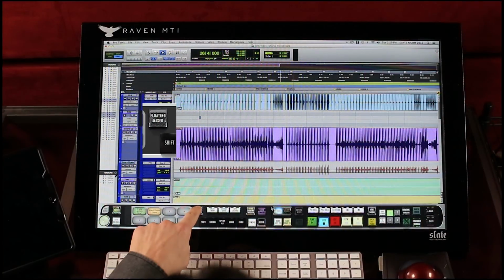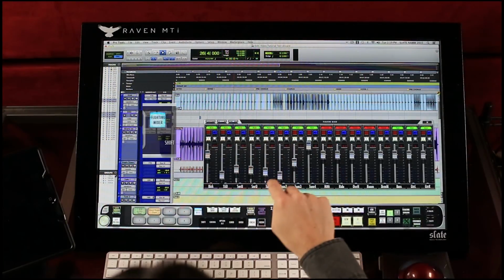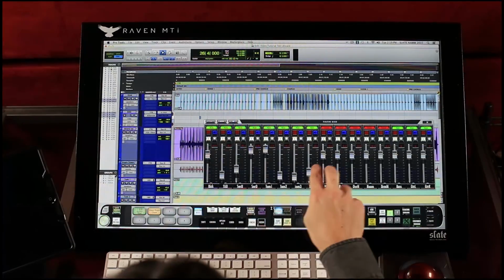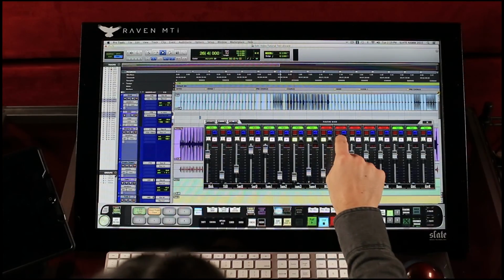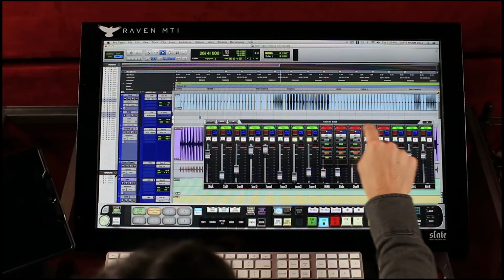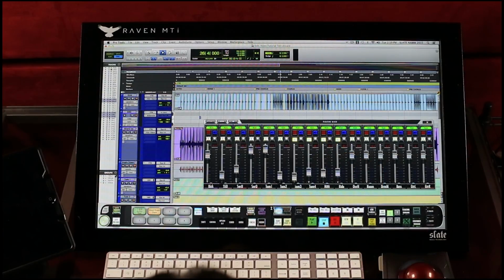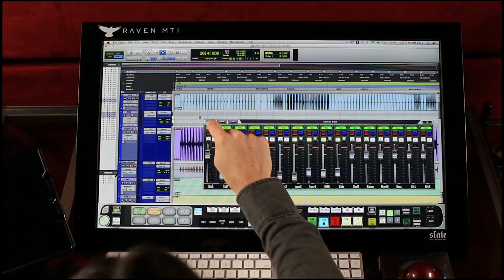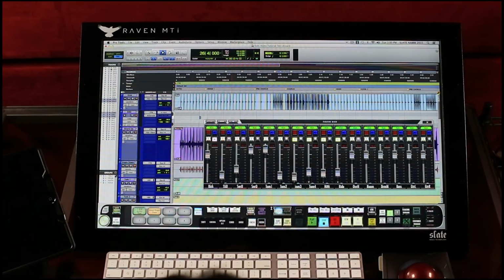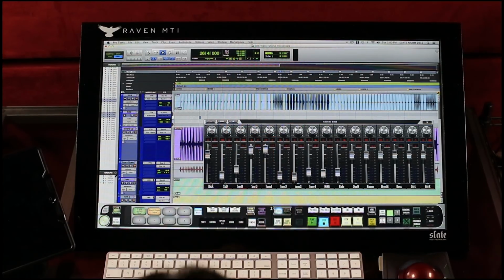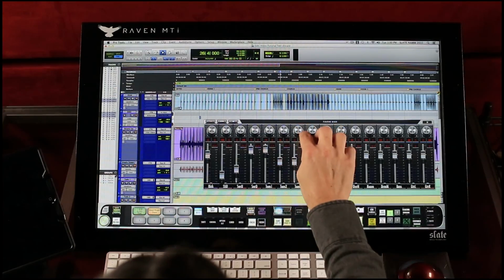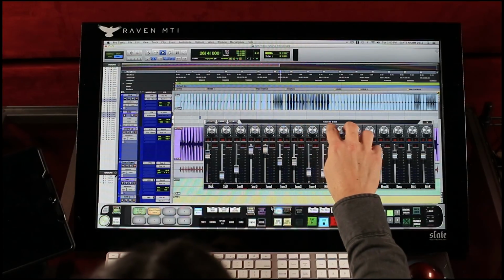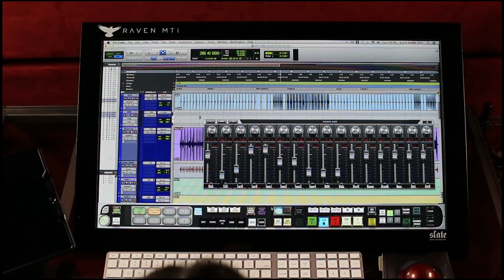The floating mixer is your direct access to multi-touch faders and pans in the Edit window. The floating mixer offers the same capabilities as the Raven external mixer, including the ability to swipe automation, solos, and mutes, and adjust the size of the window itself by hitting the addition and subtraction buttons on the top left of the floating mixer. I can even gain access to my multi-touch rotary pan knobs by hitting the pan button on the top left of the floating mixer to toggle between automation and pans.